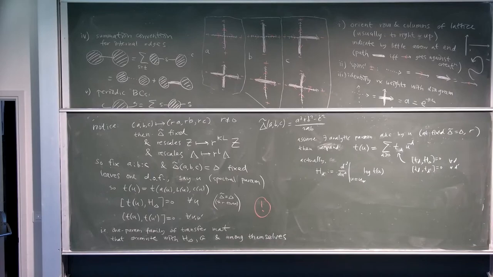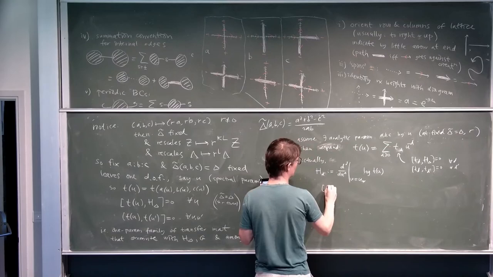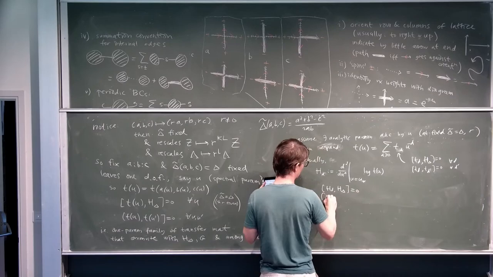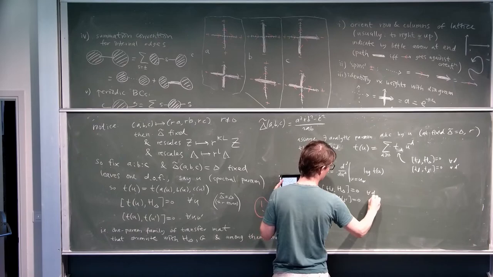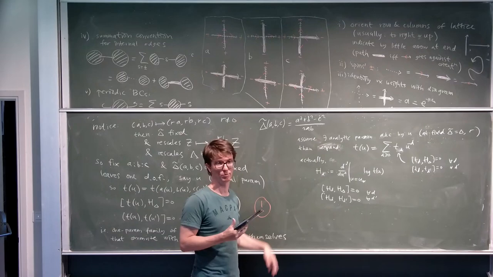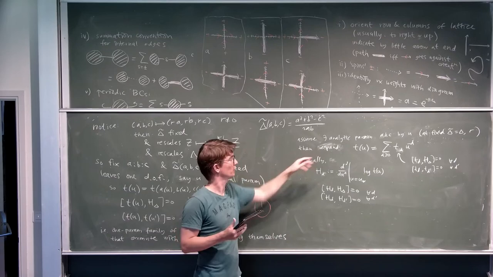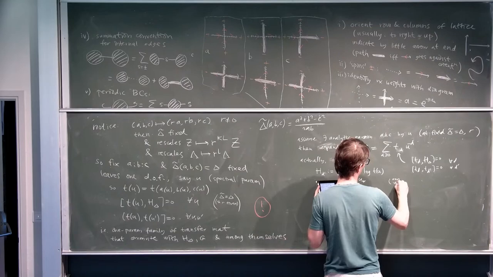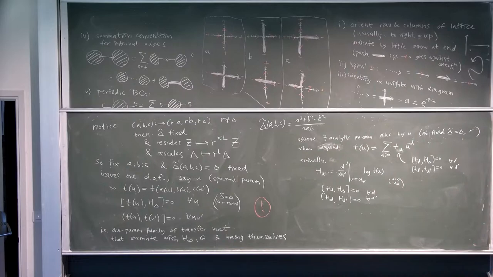So let's define those. Then the same statement is that h_d and h_delta commute, and h_d and h_d prime also commute for all d and d prime. And these are really what one often takes to be the higher Hamiltonians of the XXZ spin chain, this logarithm of the transfer matrix. And actually, I can choose any value of u star. But of course, some values are better than others. For actual computations and results, the results can look really nice or can look bad. In some cases, it looks really good.